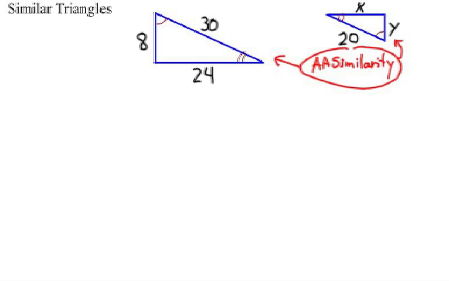Now, knowing that, we should be able to write some proportions, pairing up consecutive and corresponding sides. So, if I look at the side that's labeled 8, what side in the small triangle corresponds with that? Yes, Y. So I can make a ratio of 8 over Y. How about the 24 side in the big triangle? Yes, that would correspond with X. And finally, the 30 in the large triangle corresponds with the 20 in the small triangle.